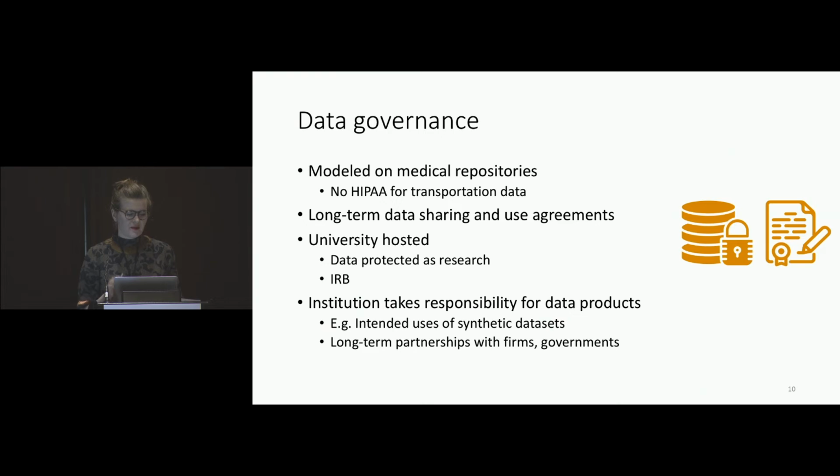Although our approach is based on medical data repositories, there are no analogous laws to HIPAA that would otherwise protect privacy in the transportation data context. The legal agreements we use are crafted in the public records context I mentioned earlier. And although the University of Washington is a public university, as a research institution, we are able to protect the repository as human subjects data. The university can take long-term responsibility for the content and the intended uses of synthetic data products and provide strict controls on who can access data, what version, and for what purpose.